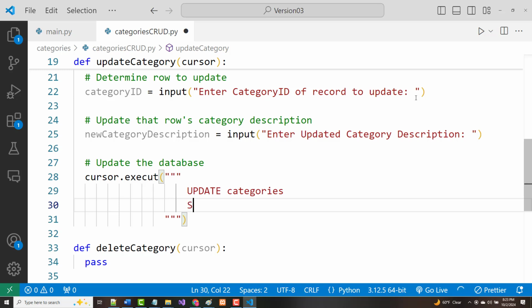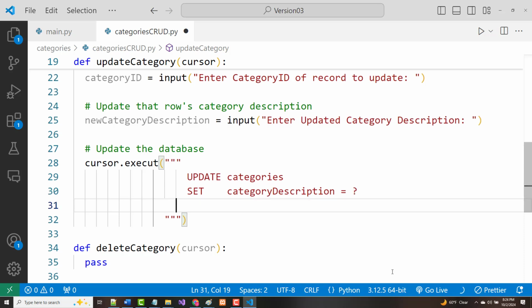Set category description equal to question mark where category ID equal question mark. So we're saying to update the category description of that particular record.